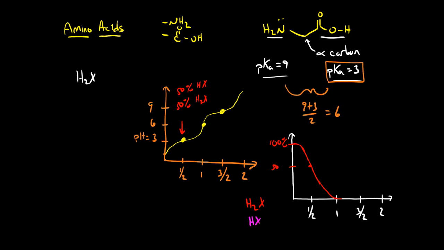We'll make purple the HX form. We know at the beginning we have 0 HX because we have 100% H2X. But by the time we get to the half equivalence point, we have 50% HX and by the time we get to the first equivalence point, we have 100% HX. But this concentration starts dropping off as we move past the first equivalence point to the second half equivalence point, the three halves point, now we are converting HX to the fully deprotonated form X. So by the time we reach the three halves point, we should be at 50% and we should be at 0% by the time we reach the second equivalence point. So this shape is kind of a bell curve. It's maximized when H2X is minimized and then we start losing as we start gaining the fully deprotonated.